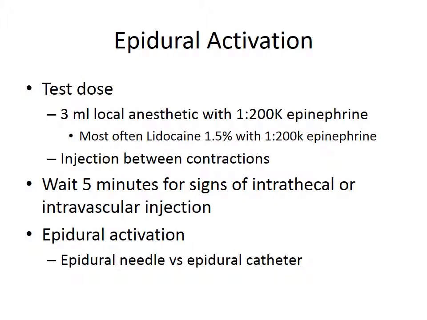After the epidural space is identified, a test dose of local anesthetic with 1 in 200,000 epinephrine, usually lidocaine 1.5%, is injected either through the needle or the catheter. This injection should happen in between contractions so as not to misidentify increases in heart rate from contraction versus the intravascular epinephrine injection. No bolus should be administered until after 5 minutes to rule out placement in the intrathecal space or intravascularly. Increased heart rate can be seen within 30 to 60 seconds of injection, showing a 20 to 30 beat increase.